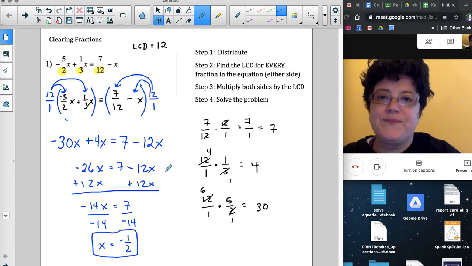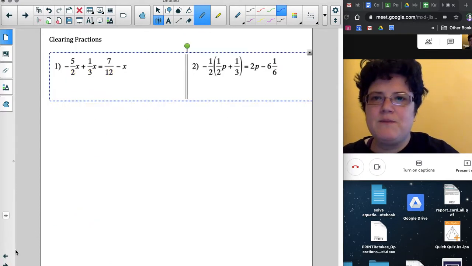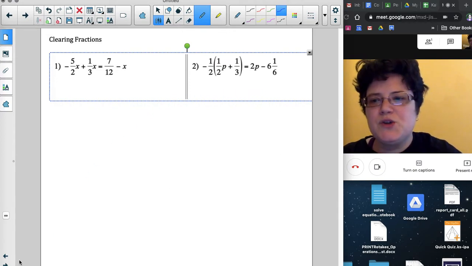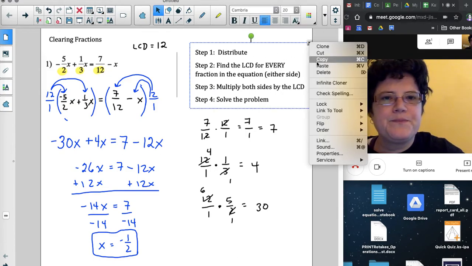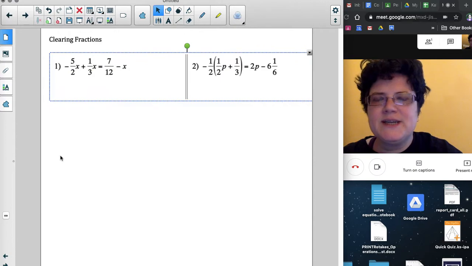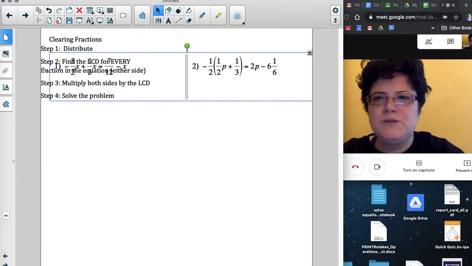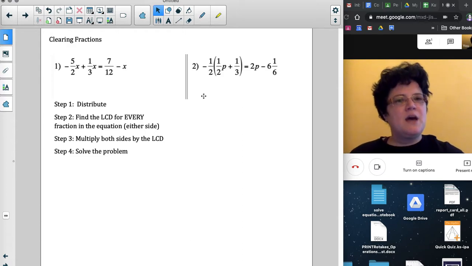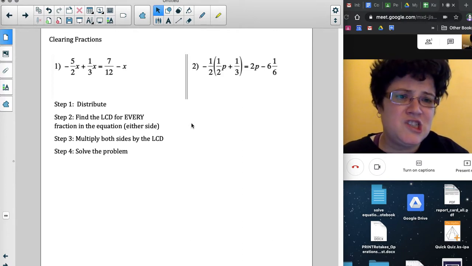Okay. Let's take a look at one more twist on this. This next problem is going to be one where we do have to distribute. Just remembering our steps here, I'm going to copy them and bring them along. We're going to distribute first if we can, because that might change the denominator, and so we will need to make sure that we're using the least common denominator. But if the denominator changes, then it could get complicated.